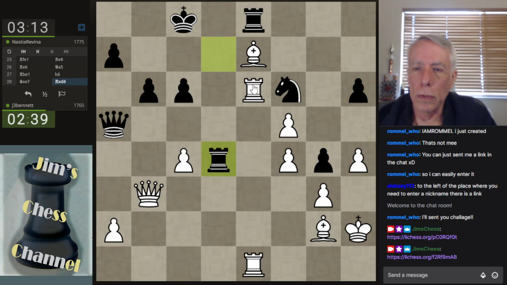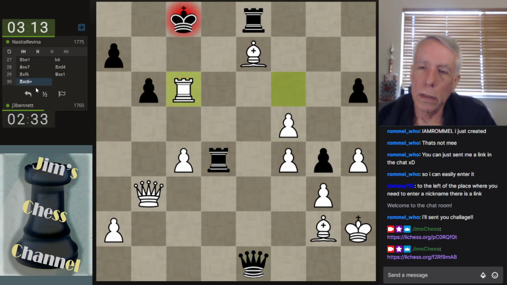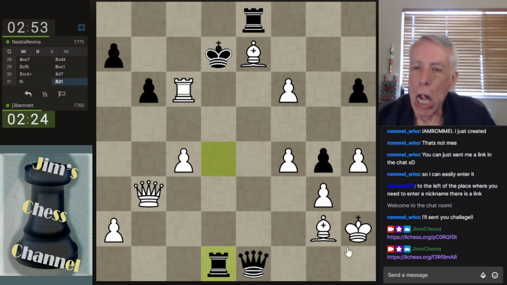Oh, so what? He's giving me the knight. Ah, it was an exchange sacrifice. Now let's defend the bishop. My bishop defends this rook. I think queen up here is next. And of course he's going to mate me. He will mate me.